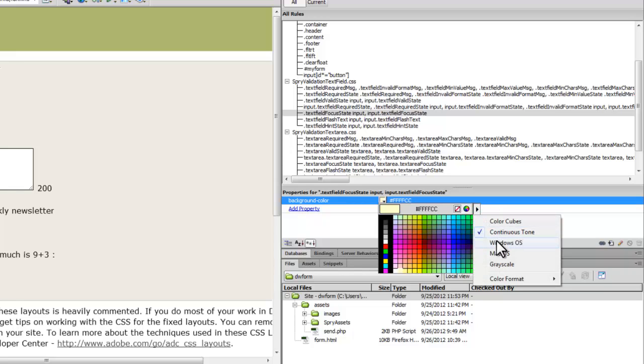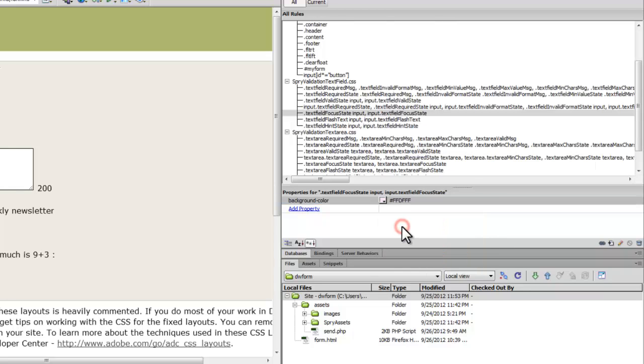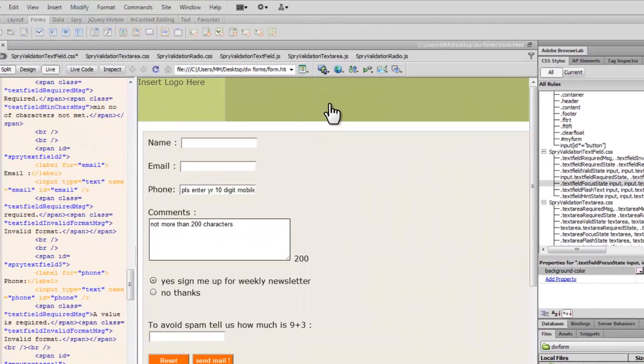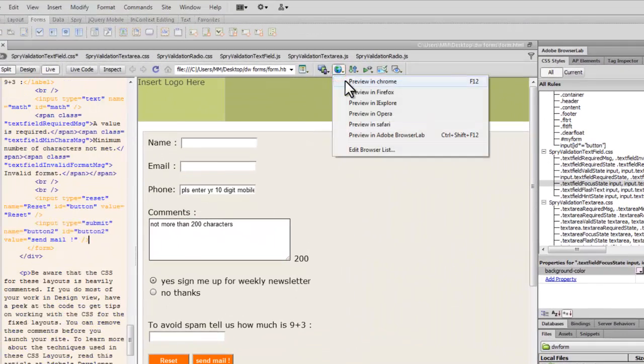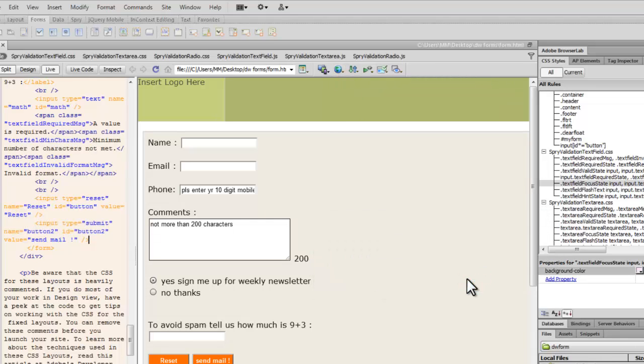Let's click out here. Let's try the Window OS. Let's try this color, and let's get back. Let's say preview in Chrome after saving the changes to the file.